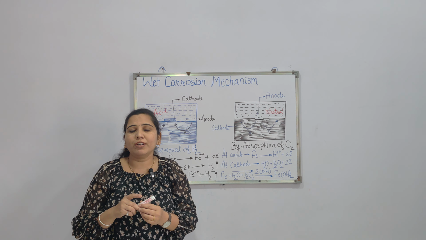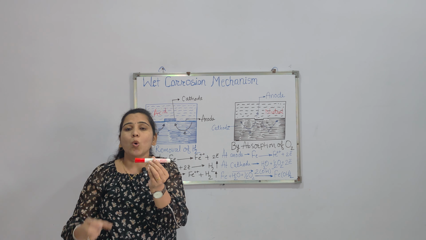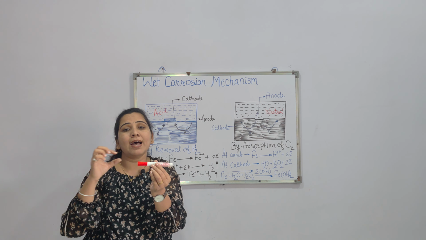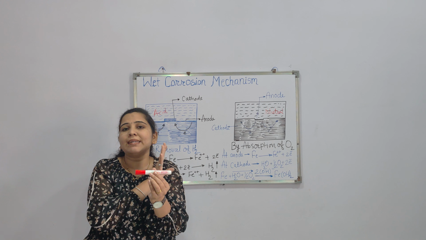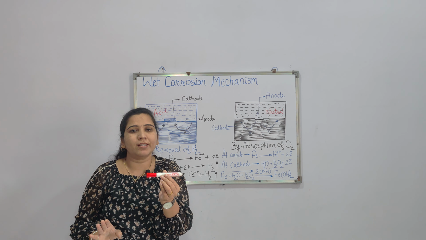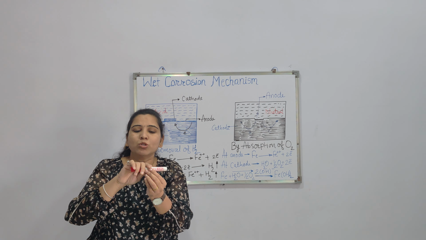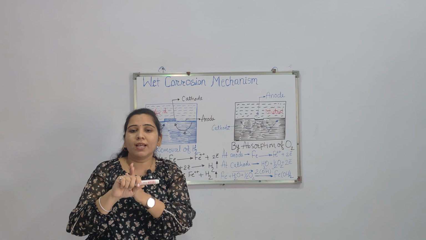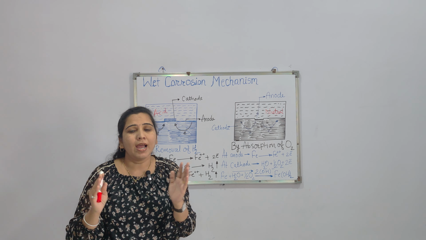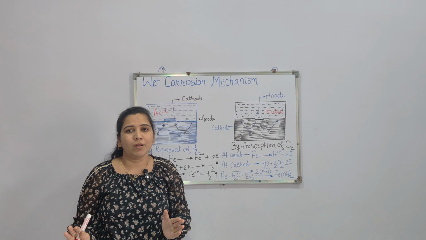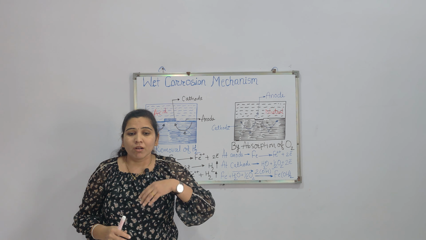If this is a metal and there is a formation of two separate areas, the area which is the anode will get totally corroded, and until then the cathode will act as a cathode and be totally protected. But after destroying the total anodic area, only the cathode remains, and again two separate areas form on the cathode, the reaction continues and the metal decays continuously. This is called wet corrosion or electrochemical corrosion.